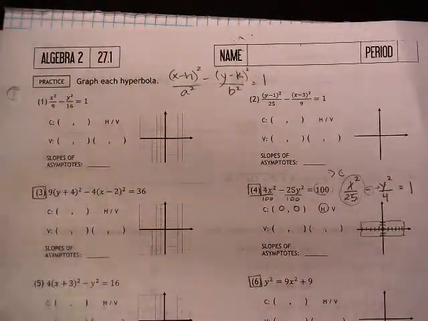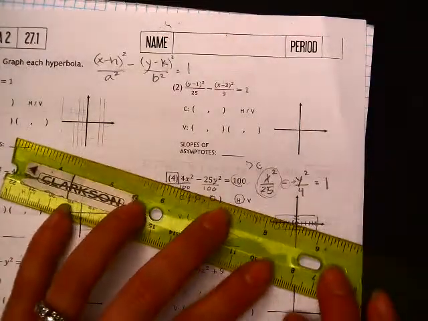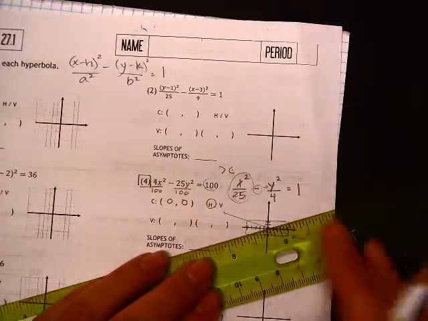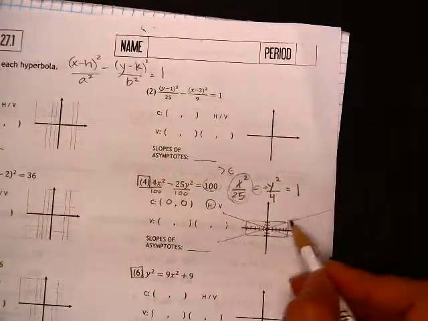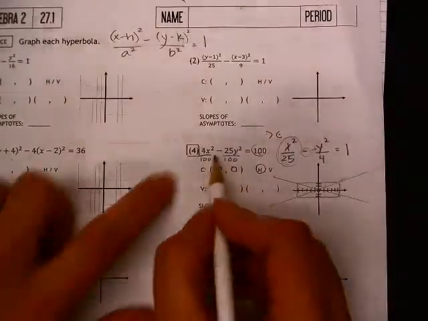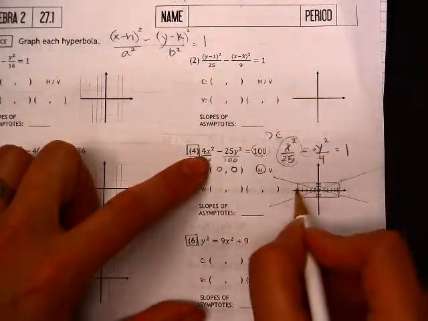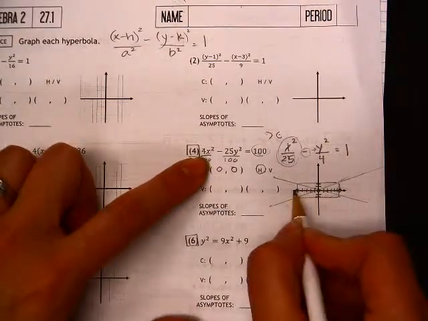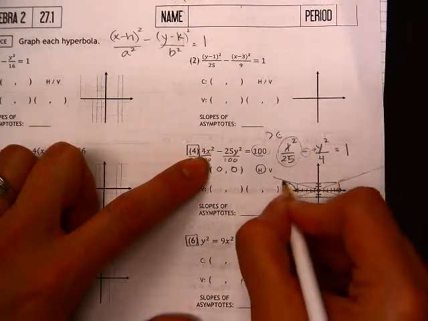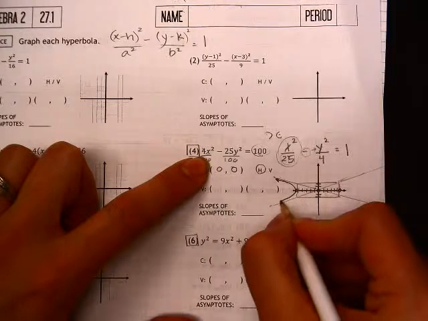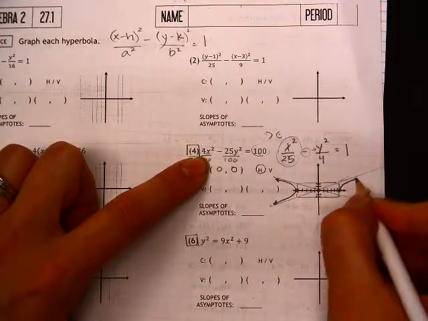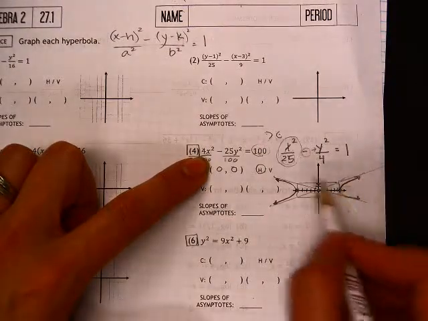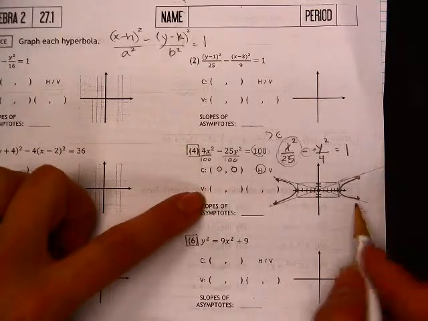And then what you need to do is make the asymptotes, whichever way you choose to say it. And the asymptotes go through corner to corner. The important part of these lines are these parts out here where it's exiting. Again, we know that it's going in this direction. So right here where it hits the rectangle, and right here where it hits the rectangle, those are the vertices of our hyperbola. And then we're going to make one go and almost touch the line. And then make this one also go and almost touch the line. So the lines are there so that you can tell how wide or narrow your hyperbola is.